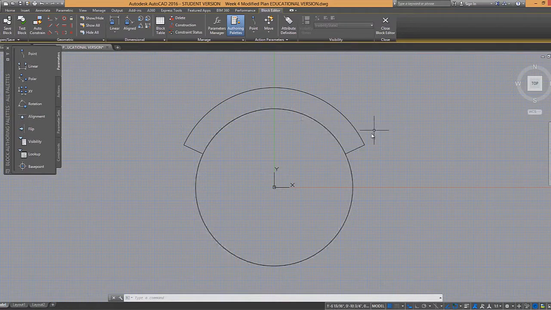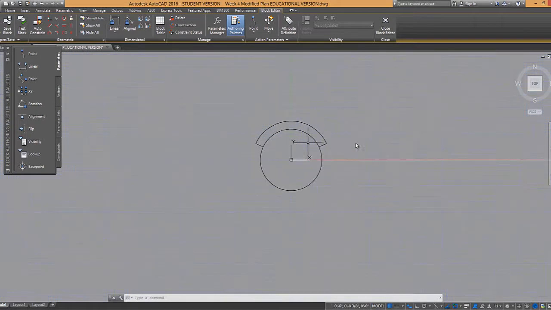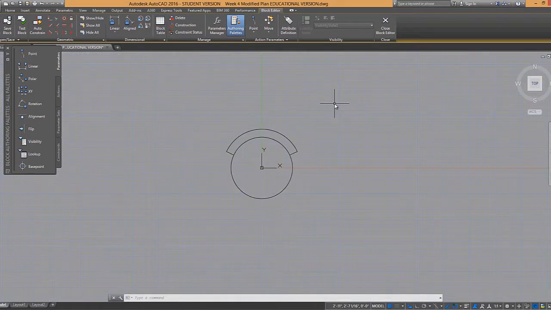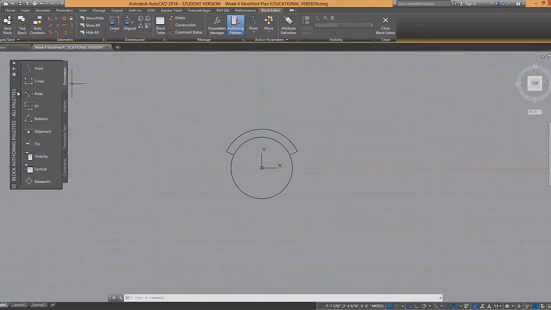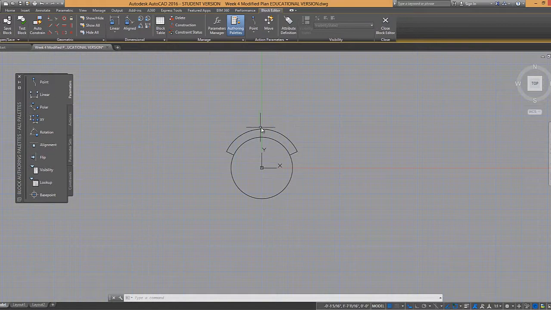I call this kind of bizarro block editing world because it looks like model space, but it's not really model space. It's really for editing this block. You don't really know that you're in it because the colors change a little bit. But you always have to make sure that you're mindful of where you are when you start to work with the block editing world, and as we'll see later on, the XREF editing world. Those are my terminology.